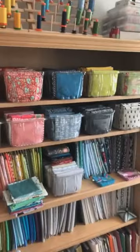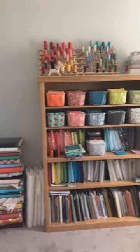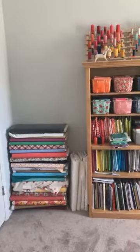Back up so you can see this. And then there's some more fabric. So I try to only keep fabric that fits right here in these two bookshelves and right there. When I start running out of room, that is when I do a destash.